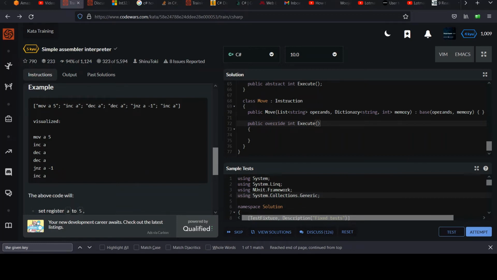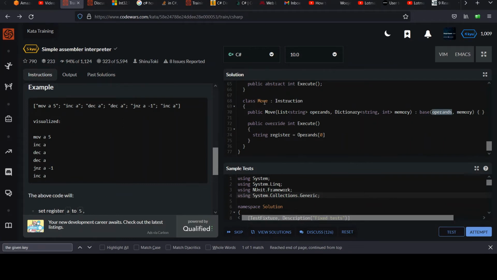So the first argument is the register that we're dealing with, right? Remember that. So I'll say string register, sorry, don't capitalize local variable names. String register equals operands 0. Now, I didn't do that yet, but we won't add the command name here. I don't need it.